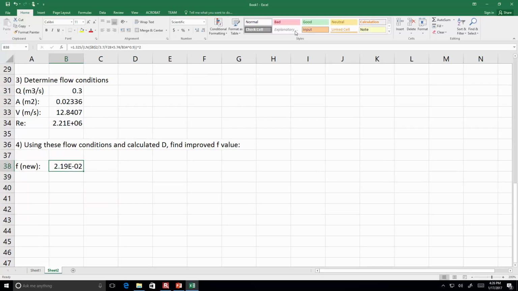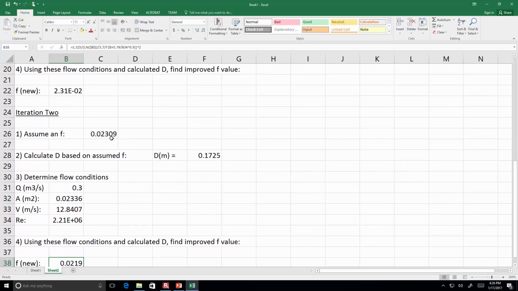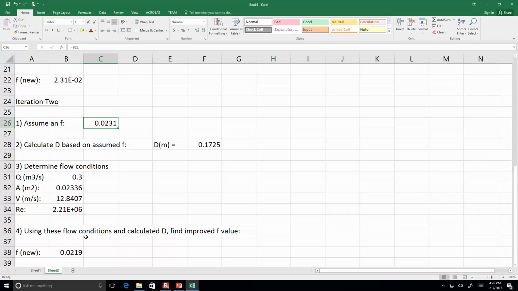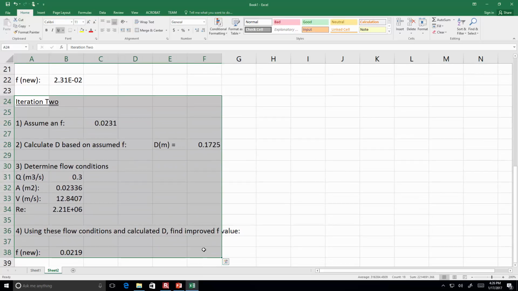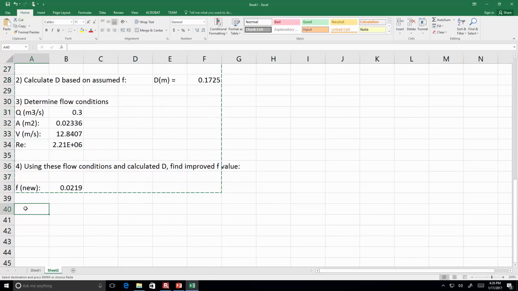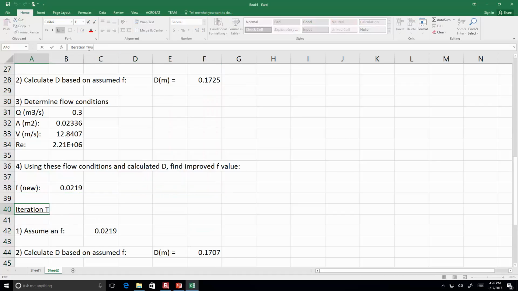All right, so how much did the f value change? Our input f value at the beginning of the iteration was 0.023, and normally we only repeat f values to about the 1,000th place. We're getting really picky to the 10,000th place. So it changed a little, not a lot. But let's do it one more iteration just because it's easy at this point. Now that we've got everything anchored correctly, we should be able to select all this data and then Control C, Control V. The hardest part is just changing where it says 2 to 3. Now we're on iteration 3.